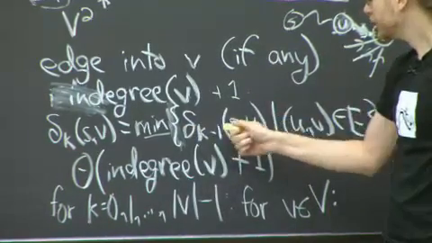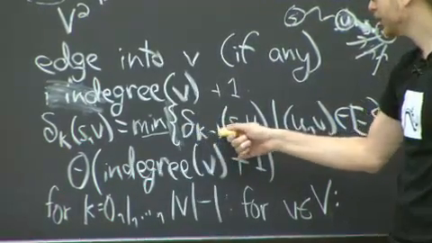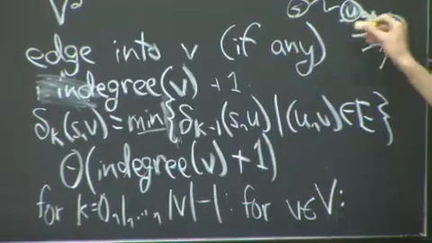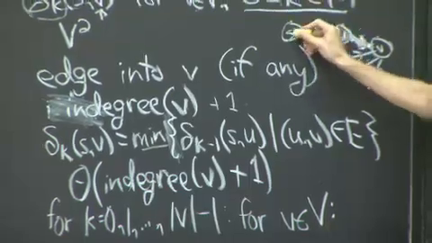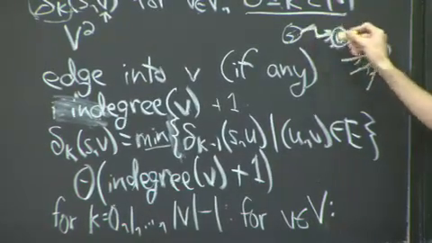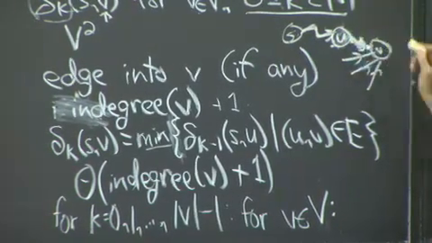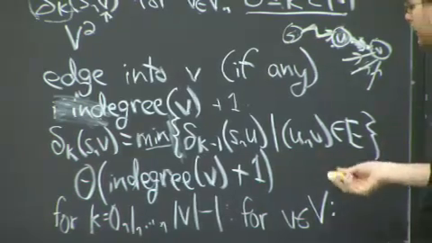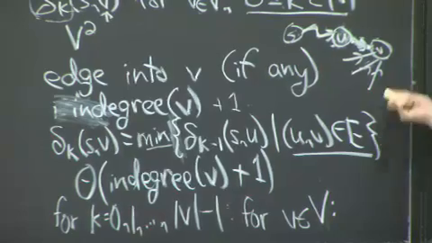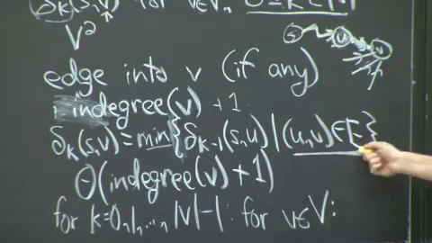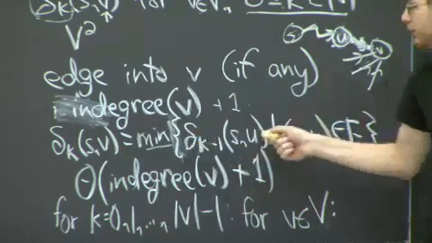So you compute a min of delta sub s, k minus 1 of s, u. The idea is we want to compute this part of the path, the s to u part. And we know that has one fewer edge because we just guessed what the last edge was. Except we don't really know what the last edge was, so we have to try them all. We try all the incoming edges into v. That's this part. And for each of them, we compute.